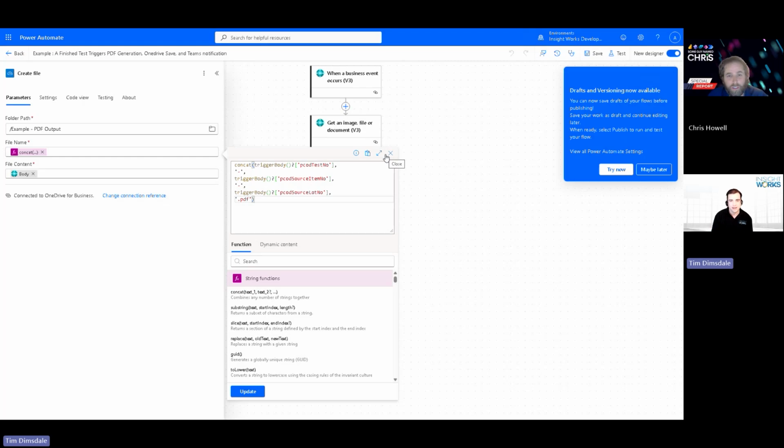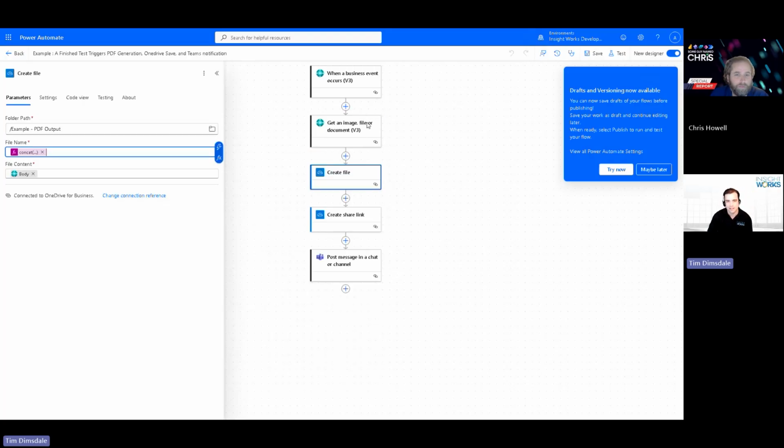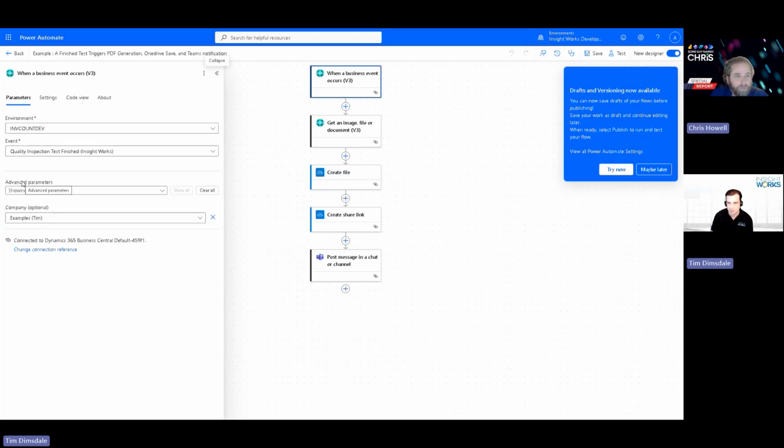Yeah. Fair enough. Well, in this particular example, this would be a little tricky to do because the event here in this example is really just when it's finished, right? So you can't finish a test unless the item is there and the lot's there and all that. So you wouldn't necessarily have it.